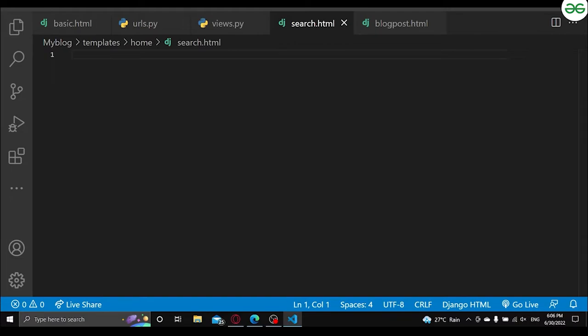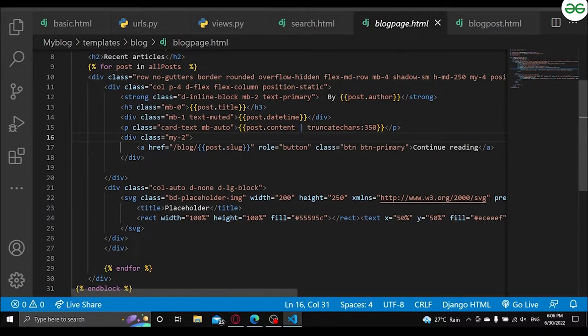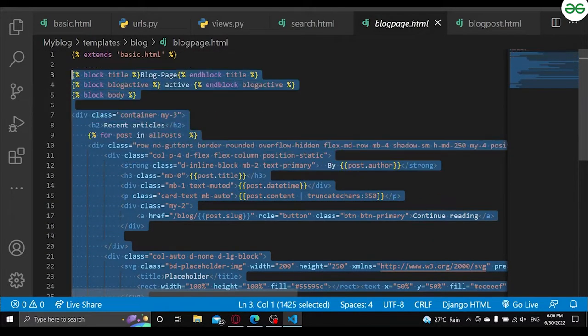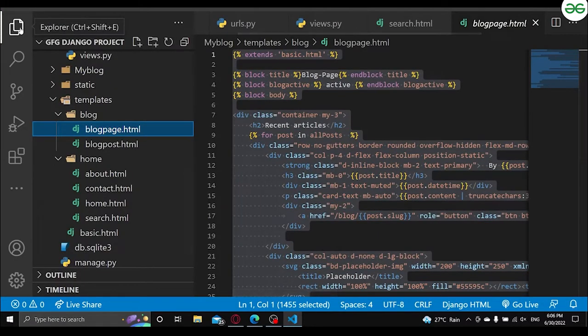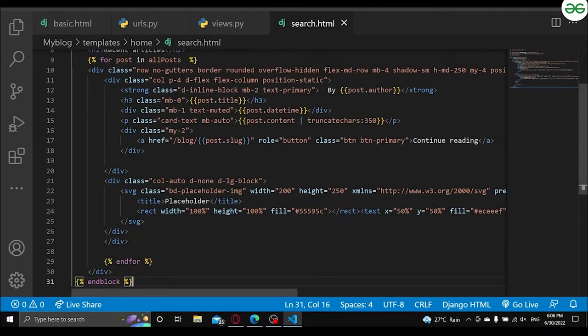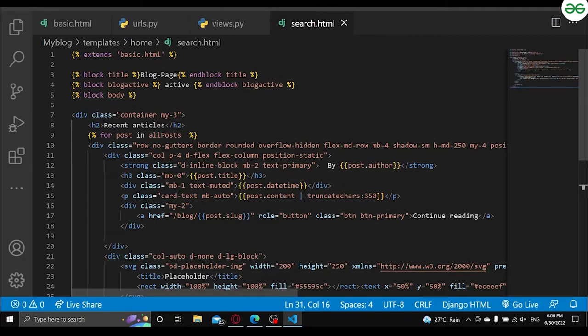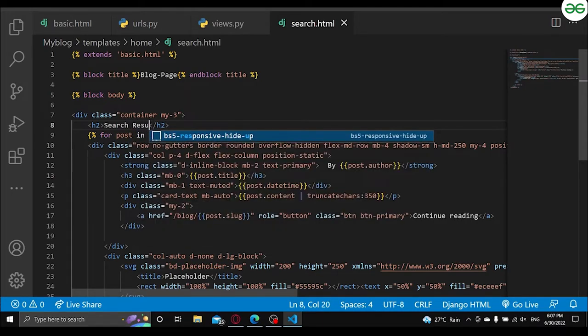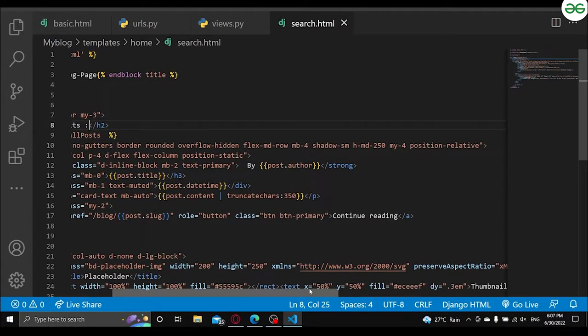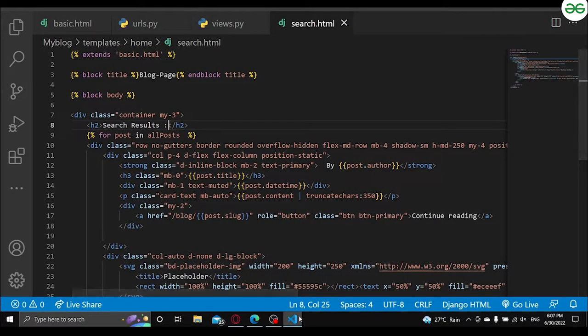So for that, let's just do one thing immediately. Let's first of all go to the blog because it will be looking the same as the blog, right? So I will go to the blog here and I'll copy all that from blog and paste it here. Okay. But obviously we will be doing little changes here. I don't really want it to be active, so I will remove that. And here, instead of recent articles, I will change this to search results. Okay. Let me check whether anything else has to be changed or not. Right now, it doesn't need any sort of changing.